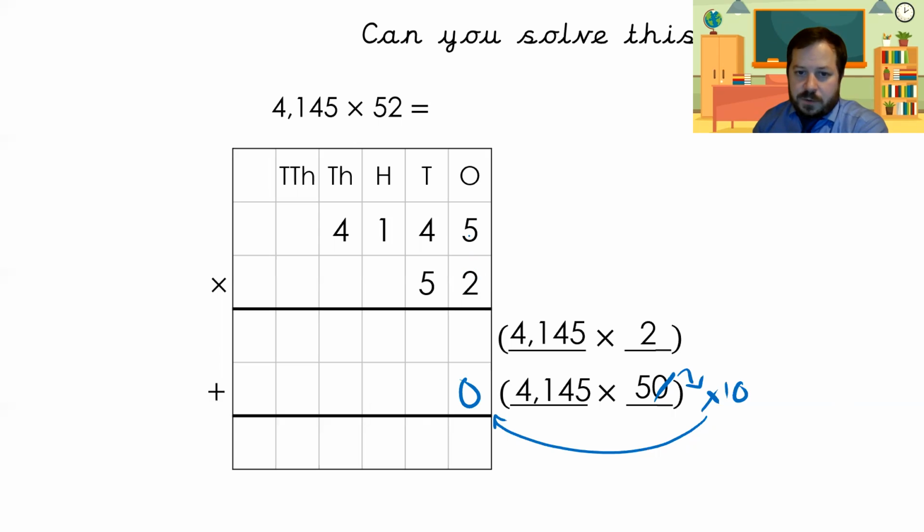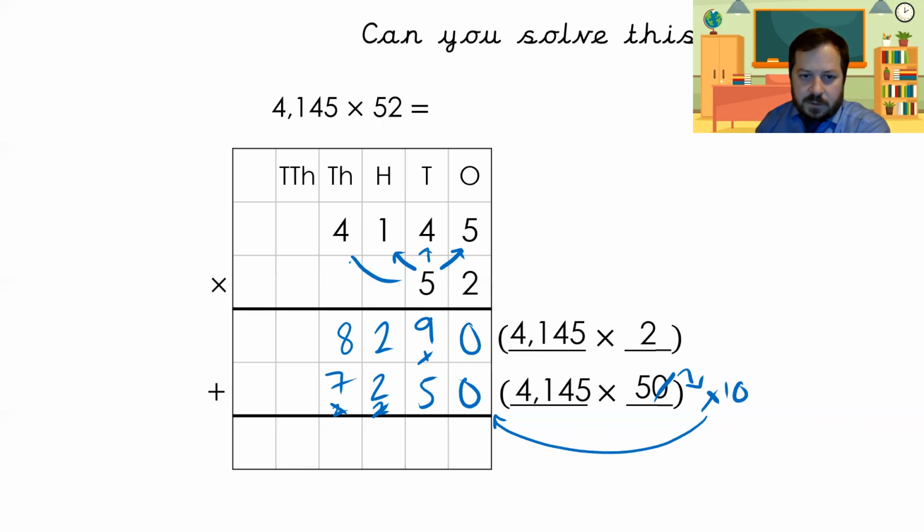Then I can do 2 times 5, which is 10. 2 times 4 is 8, plus that 1 is 9. 2 times 1 is 2, and 2 times 4 is 8. And that's straightforward. Then we've already times by the 10, so don't have to worry about that. We can do 5 times 5 is 25. So there's my 25. Then 2 times 4 is 20, plus that 2 is 22. Then 5 times 1 is 5, plus this 2 is 7.